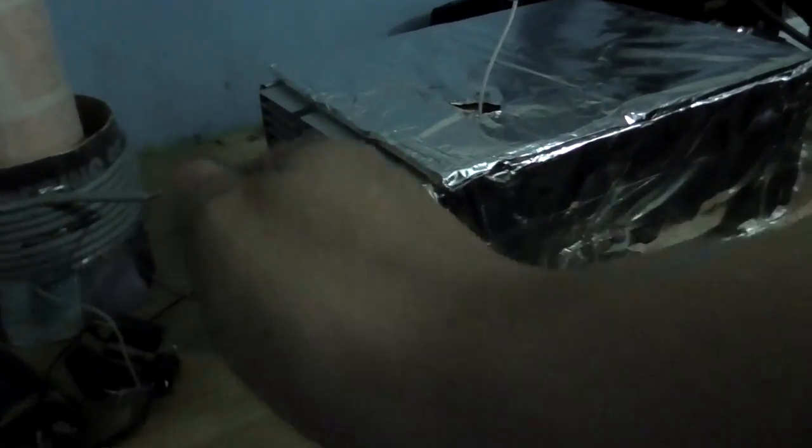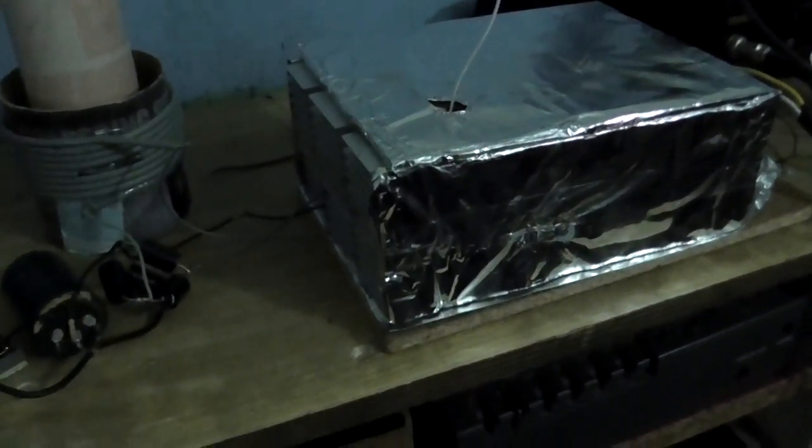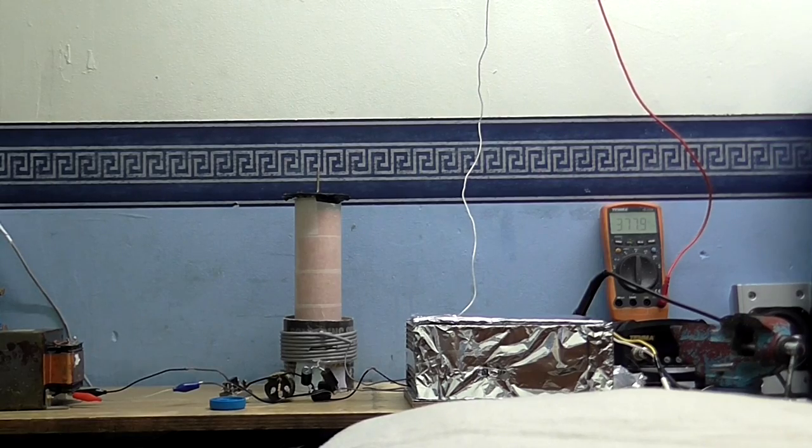Let's see if anything got hot. That's not really warm. Just barely warm. We'll see what we can get. So yeah, definitely, even at the lower voltages, just a half bridge is definitely the way to go. And I've measured the resonant frequency of this while it's running, and it's about 380 something kilohertz. I think it was like 383, something like that, but it shows everything's working.